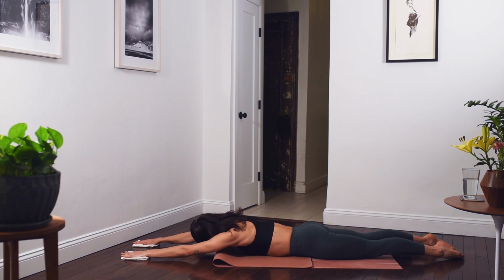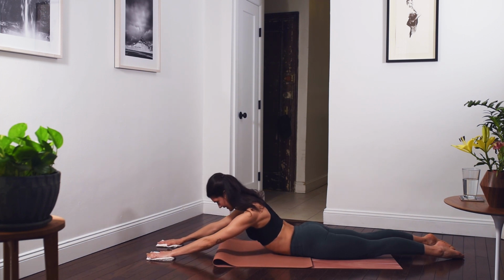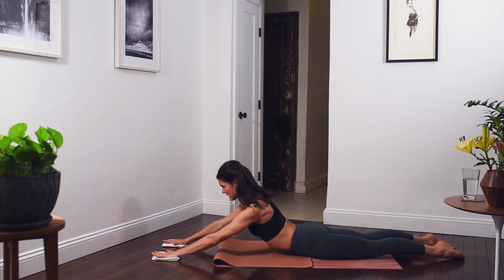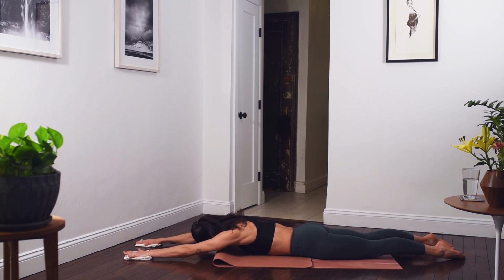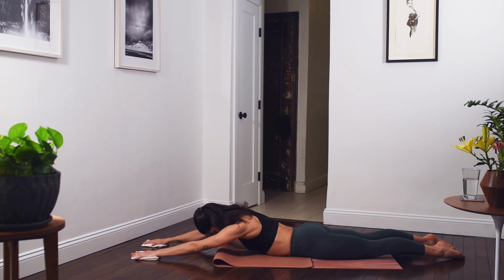Inhaling, draw the belly in. You're gonna lift the chest, heart, and gaze. Exhale, belly pulls in, abdominals draw up as you lower down. Continue here, you got 5.